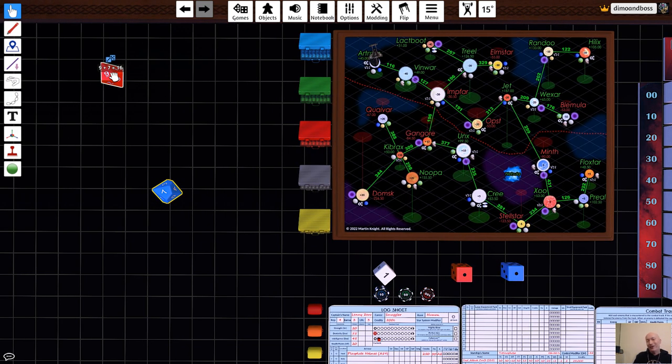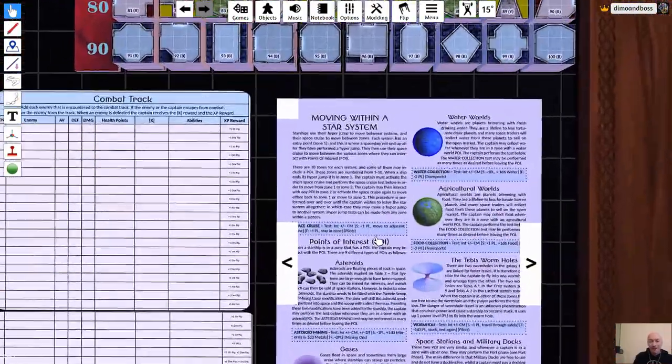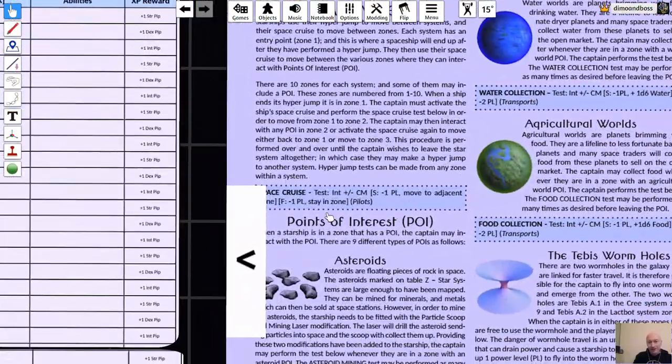Yeah, that's where I fail. 97, fail, massive failure. Minus one power level, stay in zone.